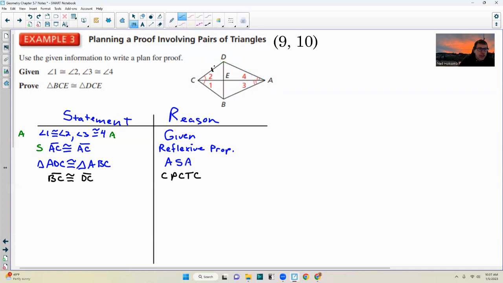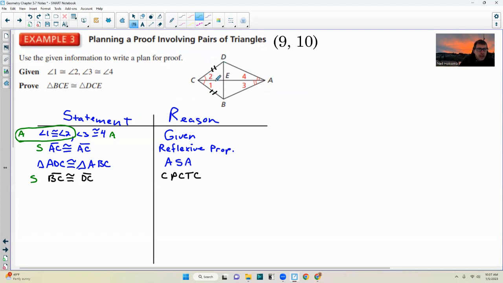Okay, so now we do know this here. I'll leave those there. So now we have a side, CB. We have angle 1 congruent to angle 2. Remember, we're trying to prove these little triangles are congruent. And I have a side and I have an angle. So now we're working with an angle, and now we have a side. So we have an angle, we have a side. So now we just need another angle.